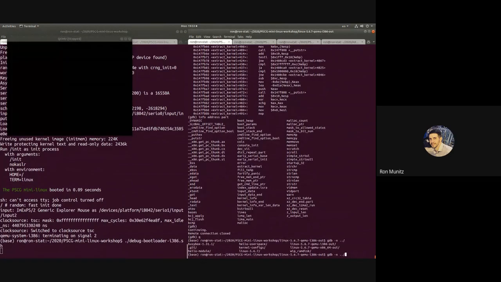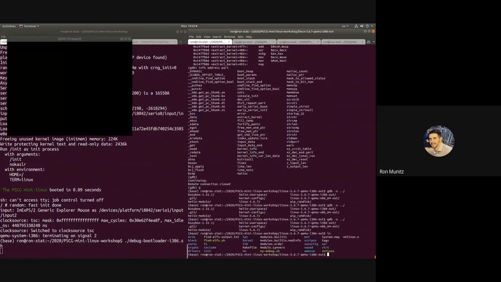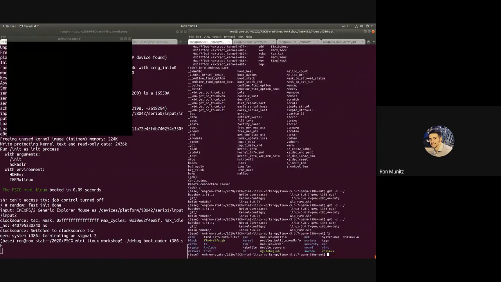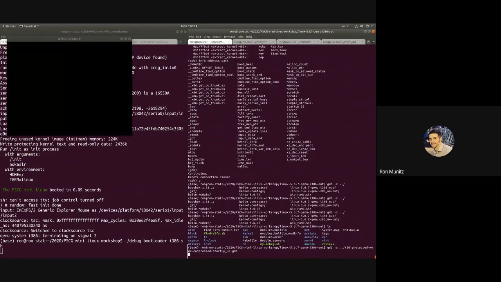So debug, x86 protected mode. Okay, so it's going to be gdb -x on this one.